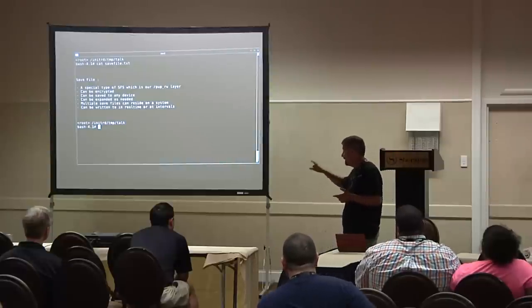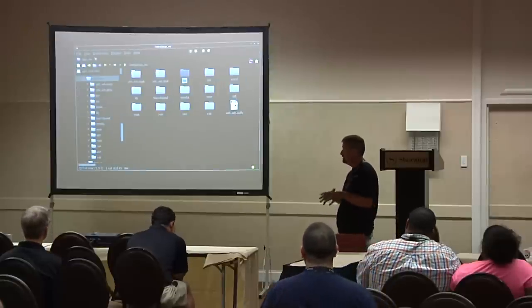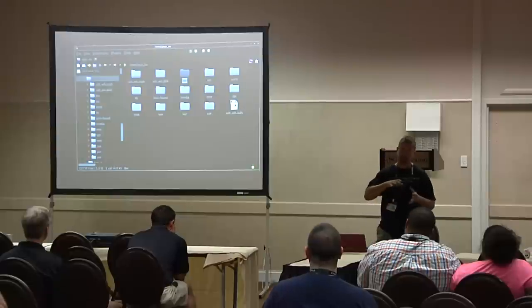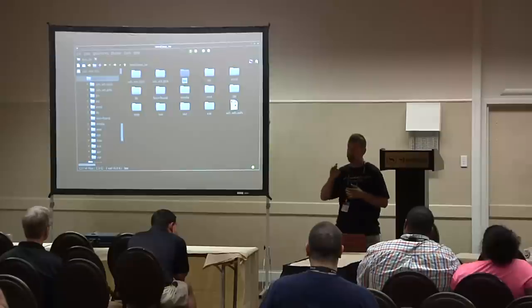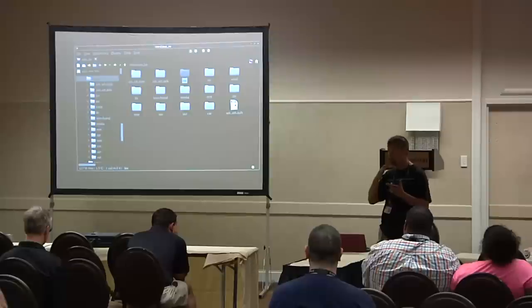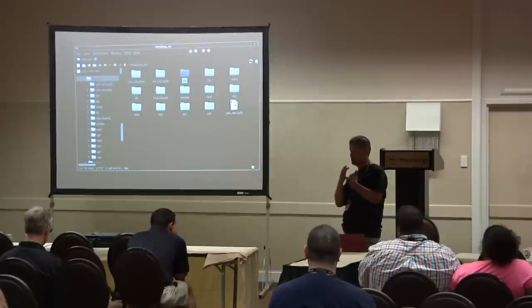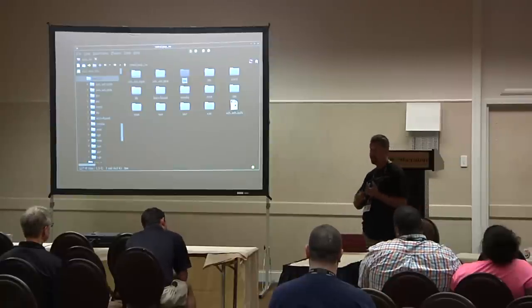Now, these changes. This directory, the pup.ro directory, as a user, by default, it will save every 30 minutes. So this directory, any changes you make will be saved back to your save file. You can change that if you like. You can change it to every minute, although I wouldn't suggest it because you're going to waste a lot of time and a lot of CPU power just writing layers. Or you can set it to every hour, every 3 hours, or you can set it to never.